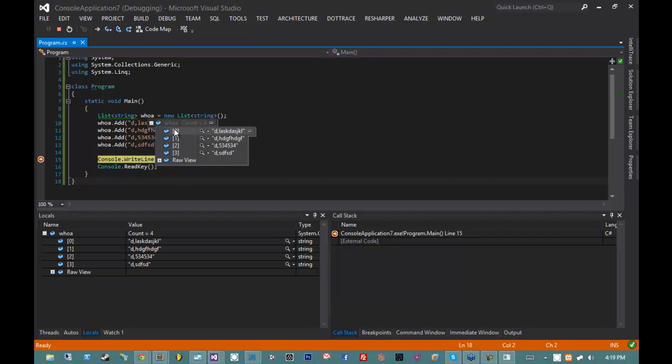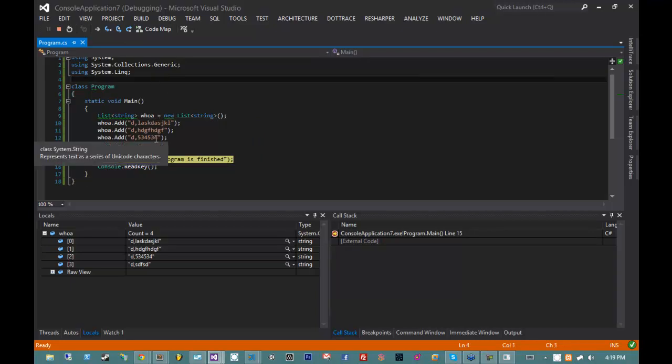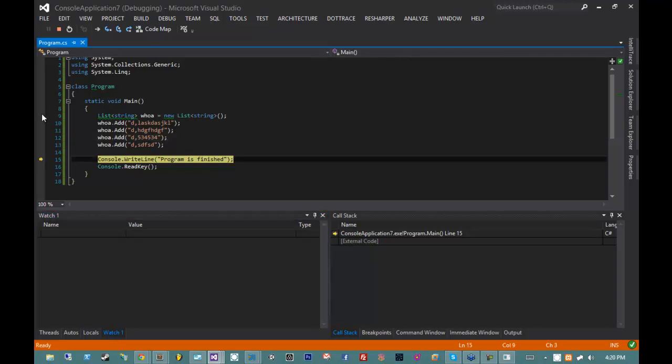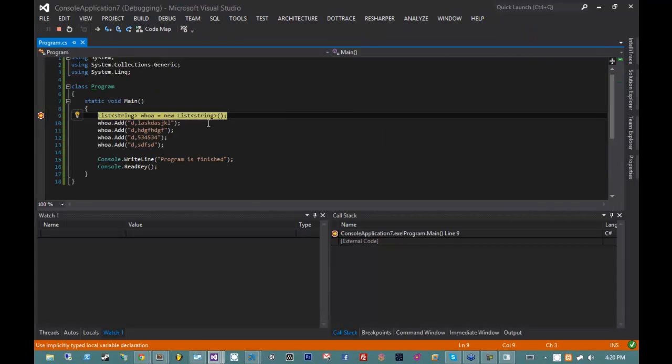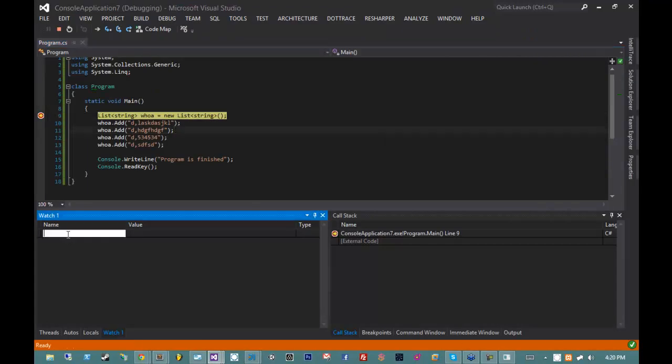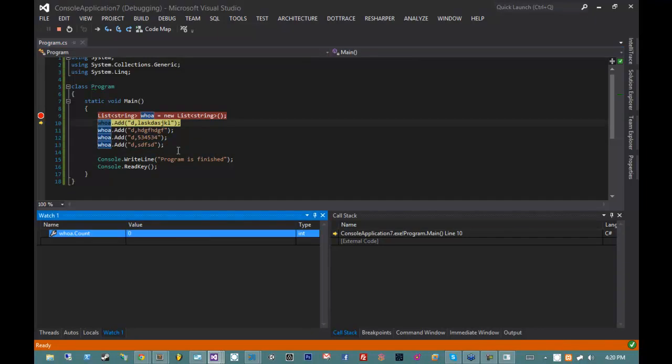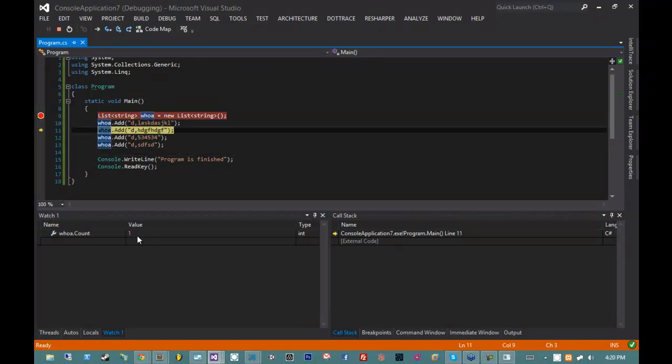So I don't necessarily know if there's much else as far as basic debugging to go into. There's a lot of fun stuff. We can do watch expressions if we wanted to. Actually, let's do one. They're fun. I'm going to put in a watch expression, and I'm going to give it the name of whoa.count. Look what happens. It says, first of all, whoa is null. Well, when I hit F10, whoa now has a count of 0. When I hit F10 again, it now has a count of 1, 2, 3, and so on.